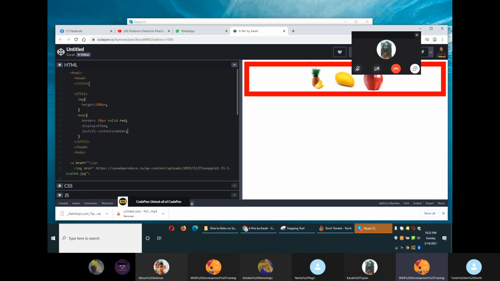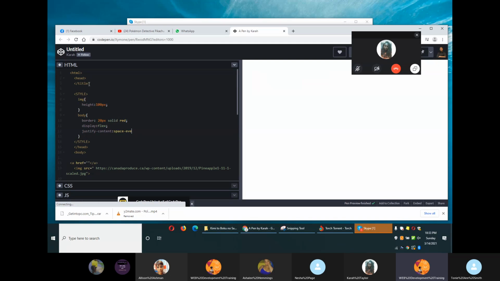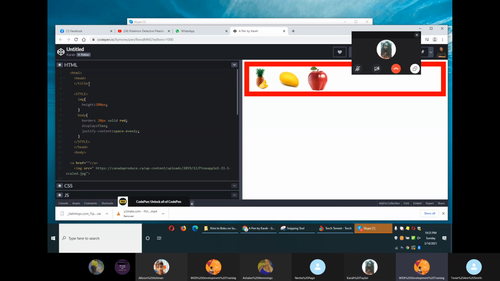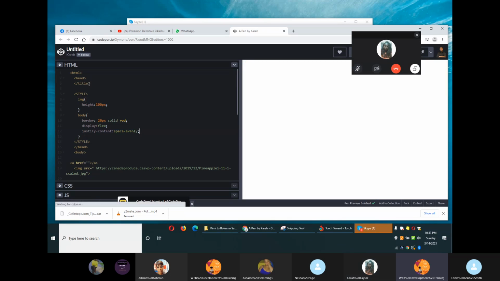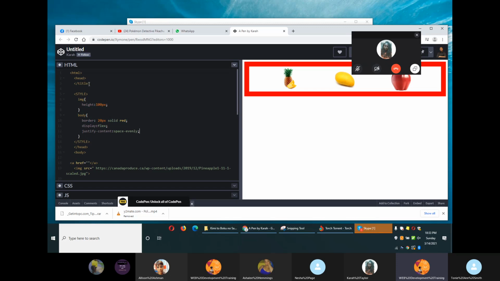You notice that? Yes, sir. You can just type yes, other people. So center would get it in the center, but it would bunch them together. But because Flexbox is so versatile, it has this option that says space evenly. So that's why I'm saying it is really the way to go, because with just saying space evenly, you don't have to be fooling around with pixels or anything like that.